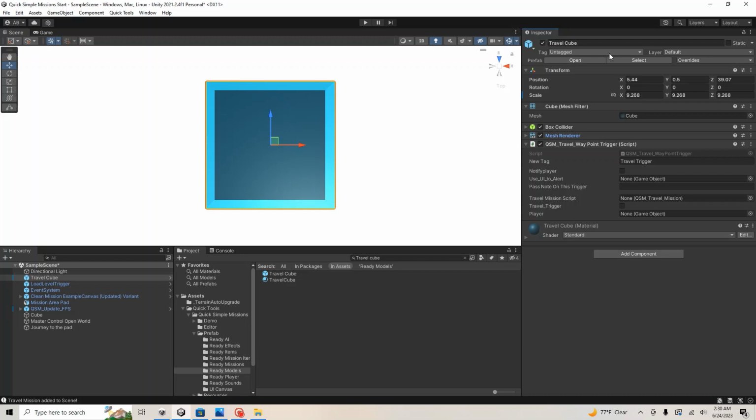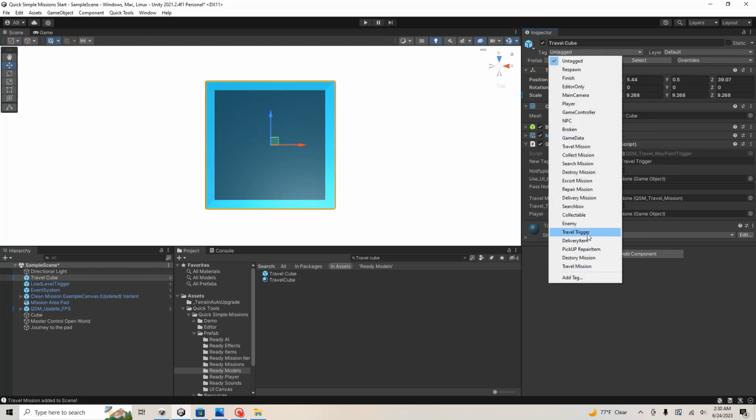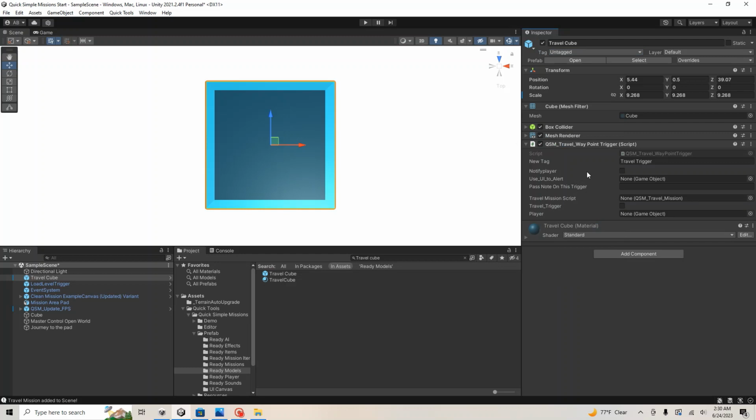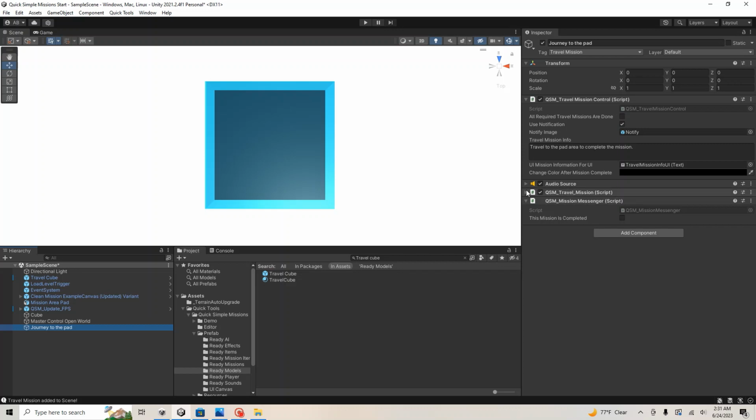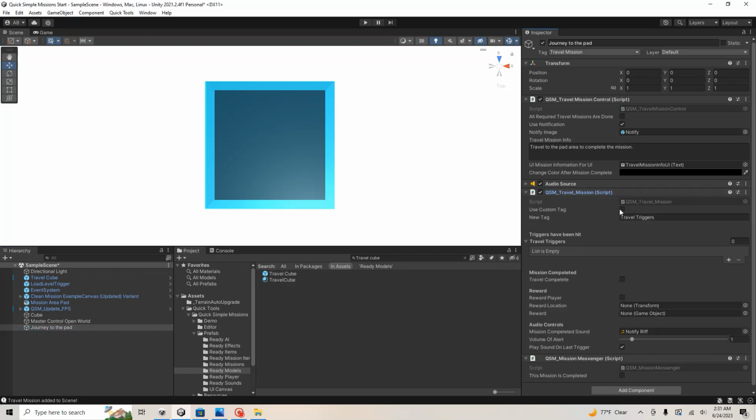All right, now that that has been scaled up, we're going to review the travel cube to help you get a better understanding of it. Right now it's untagged, but during gameplay, it's good to have these objects tagged. So we have travel trigger, but if you wanted to use a custom one like zombie mission 1, route 2, whatever you need, you can change it here. But you will also need to remember to update it here to use custom and then the tag that you named on it, just to give you a heads up.